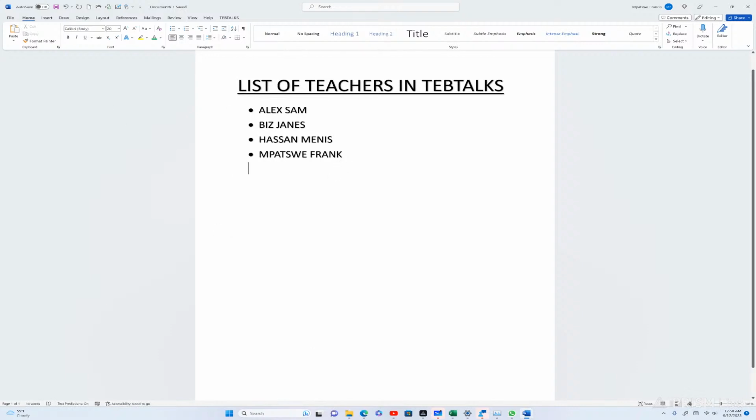So after looking at that, the other thing we're going to talk about is what we call alignment. We have 4 types of alignment. The first one is called alignment left. This one will align your contents with the left margin, like it will align each and everything to the left margin. By default, whenever you start typing in Microsoft Word, you are using alignment left, because you start from the left by following the rules of the margin.